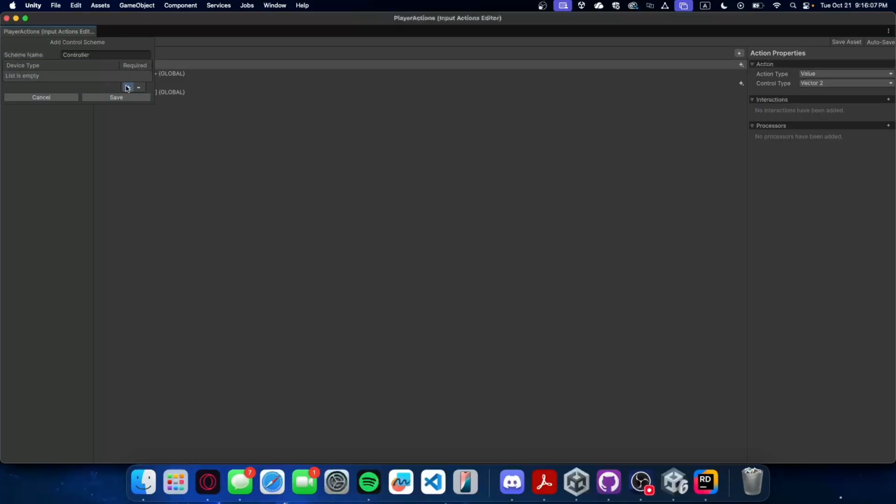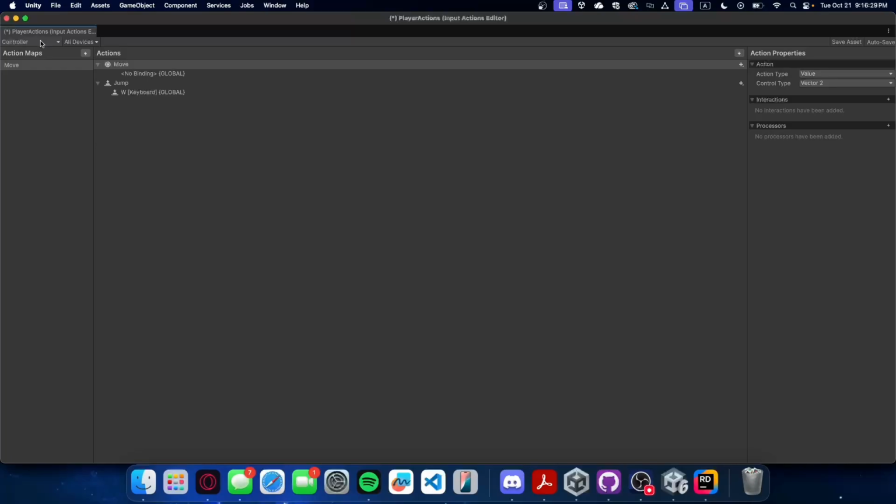For the device types, we're going to go for gamepad. And then there's a whole bunch of specific ones. You can just press gamepad for the widest coverage of gamepads. And you'll switch it to that. And you'll notice that all of our bindings are gone now. And that's because we assigned them to the keyboard control scheme.